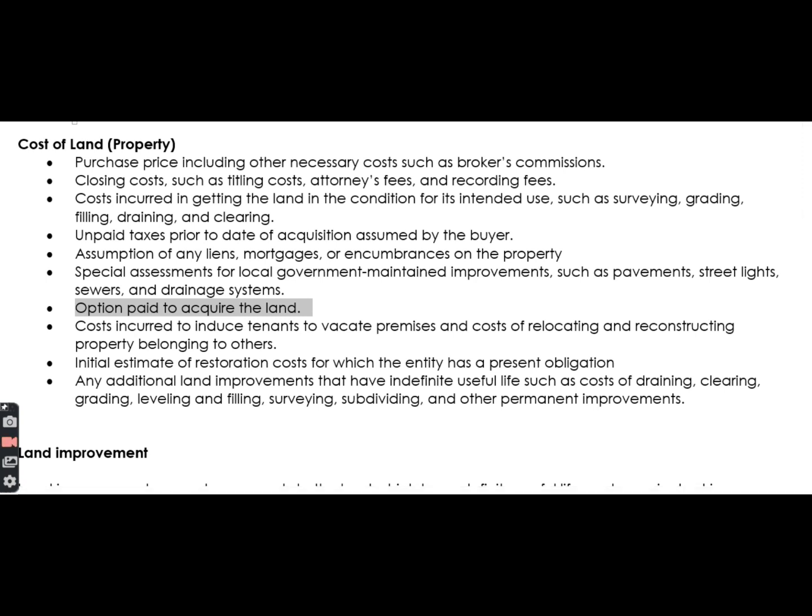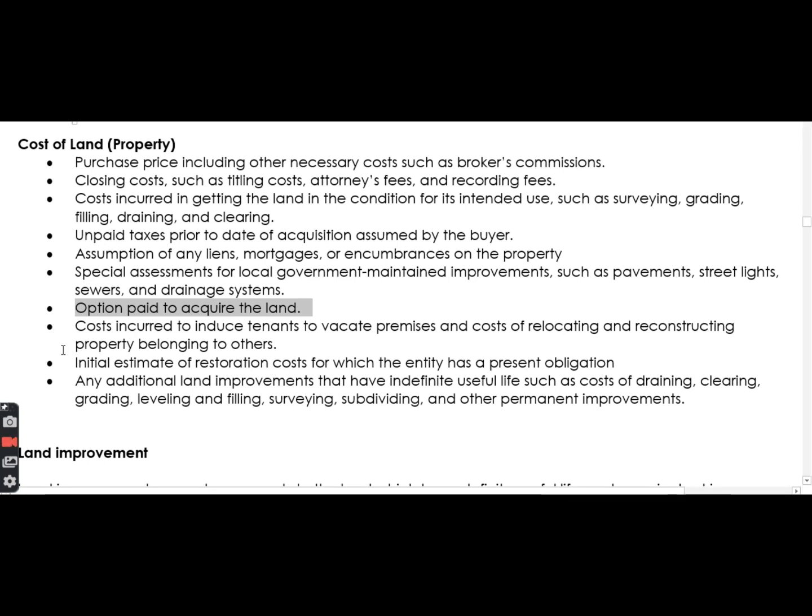Kasi parang ganito. Paano kapag nagbayad ka ng option money? So, balikan mo yung nasa business law or nasa RFBT natin. Pag nagbayad ka ng option money pero hindi mo in-acquire yung lupa, hindi capitalizable yun. Okay? Kunyari, dalawa yung kino-consider mong lupa, land 1 at saka land 2. Pagkatapos, yung land 1 lang ang ating binili. Yung land 2, hindi. So, yung option money na binayad mo sa land 2, expense outright na yon. Yung option money na binayad mo para kay land 1, na in-acquire mo, capitalizable. Okay? So, yun yung consideration natin. Okay, so yun yung item natin dyan. So, check mo yun ha.